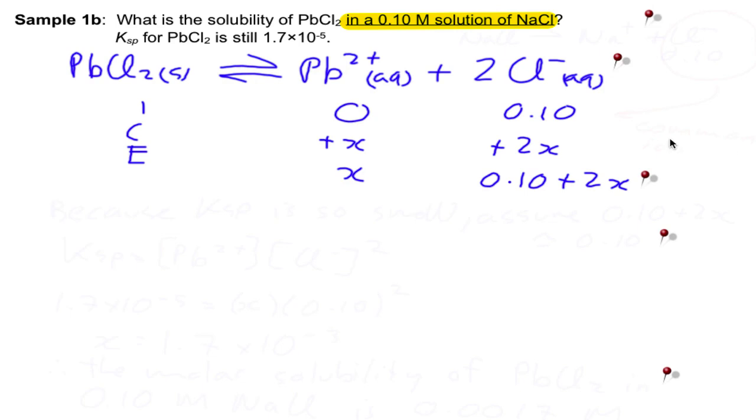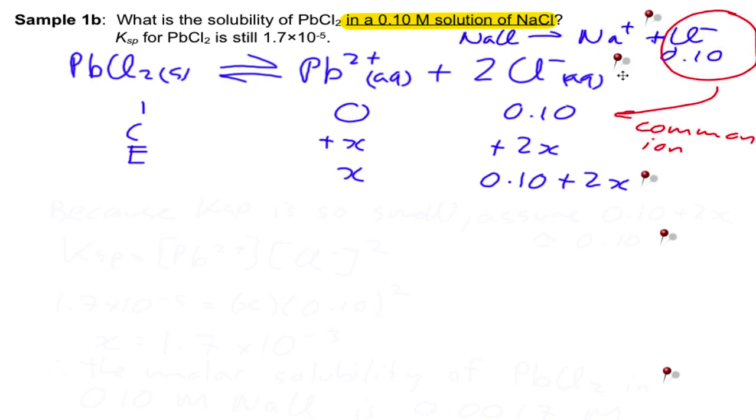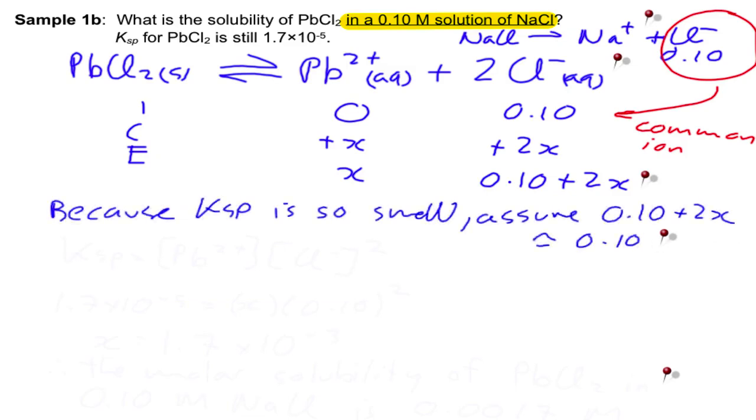So what happens if we add a common ion, namely chloride ion, by putting our PbCl2 in a solution containing NaCl? Here's where an ICE table is useful because it gives us our 0.10 plus 2x expression at equilibrium for the common ion that is present. Common ion again is chloride ion. We have our Pb2+ and chloride ion. Because we have an initial concentration of Cl-, we now have at equilibrium 0.10 plus 2x.